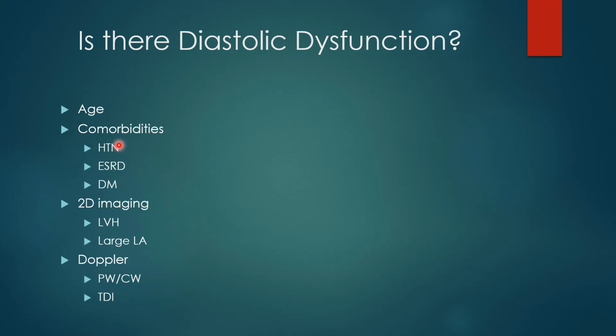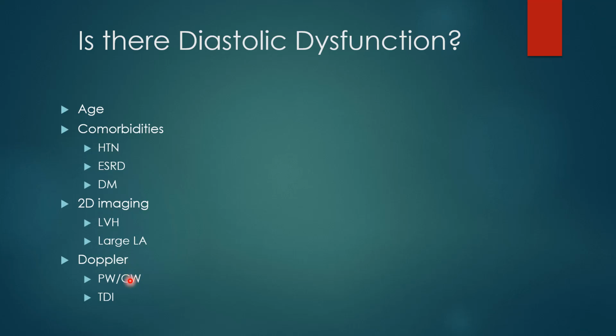Then you add hypertension, end-stage renal disease, diabetes. You go through the same process each time, coming up with a new post-test probability. If you have an 80-year-old with all three comorbidities, you probably have close to 100% post-test probability of diastolic dysfunction. So as you see findings, you're saying, okay, this is within the context of someone who has impaired relaxation. You go to 2D imaging. If someone has LVH or a large left atrium, your likelihood ratio will be high and your pretest jumps up to a high post-test probability.